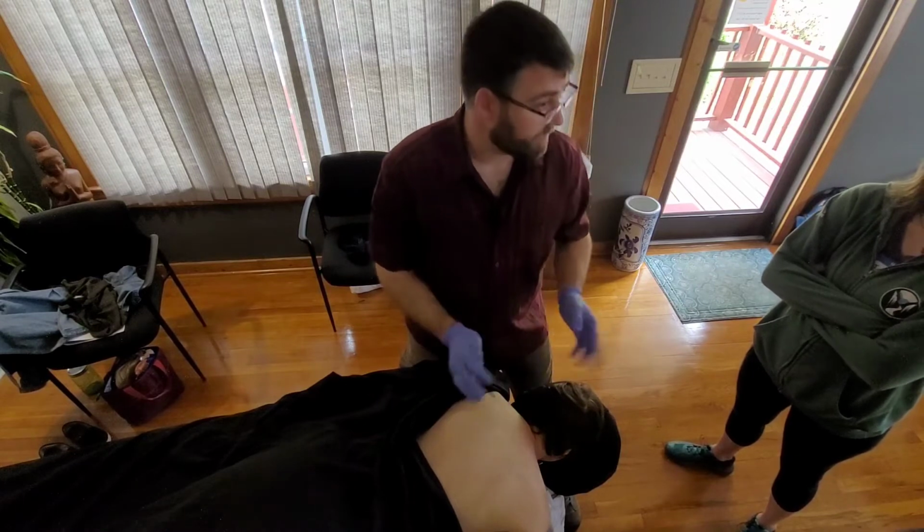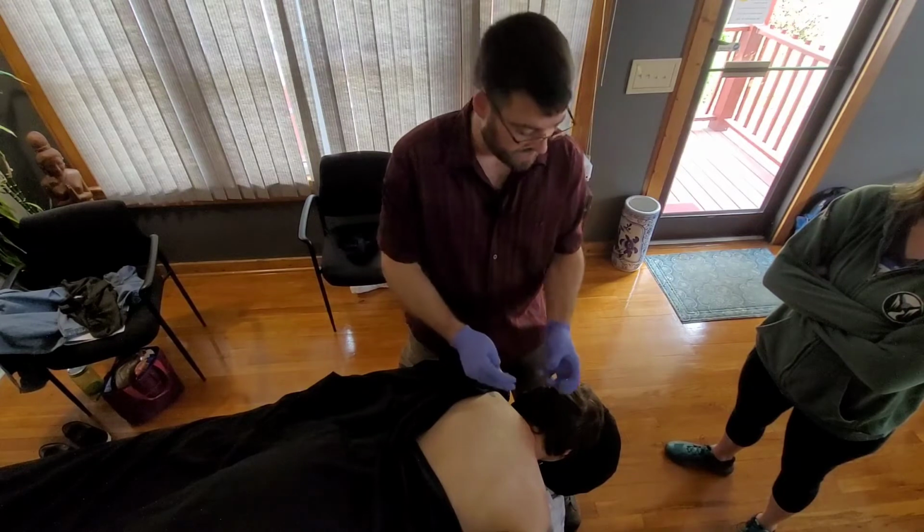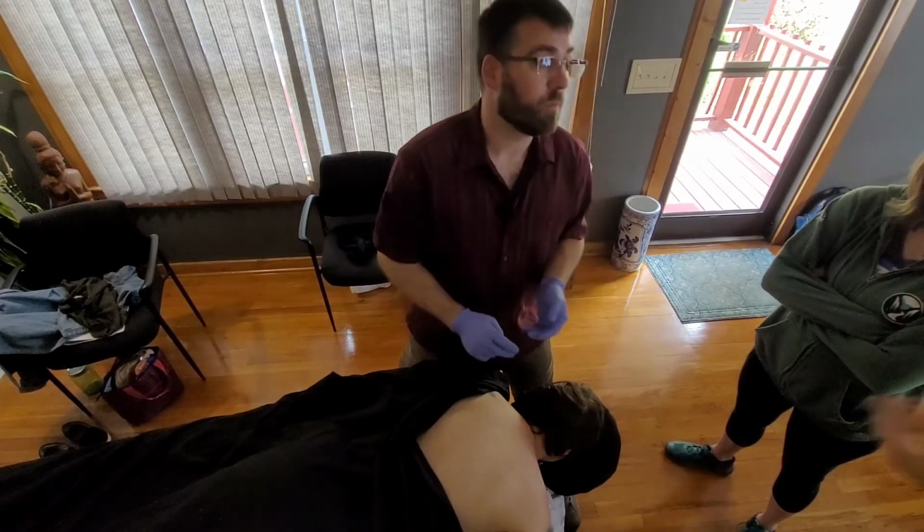What about the depths going into the tissue inside? Well, every tissue is different. Here, you can distinctly feel when you get into that taut band. And so you can go deep, you can go shallow based on the patient.